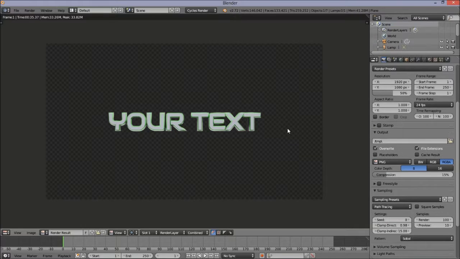Alright, so now that our text object is finished rendering, we're going to jump into the compositor.